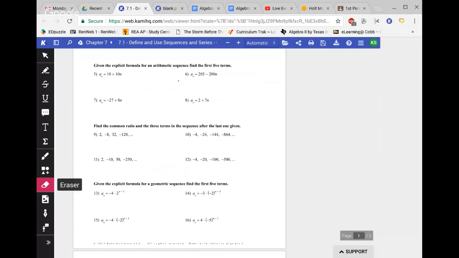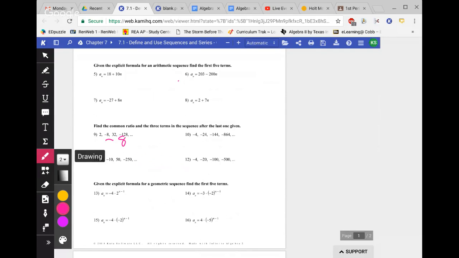And so that's why you'll see when we get down to 13, 14, 15, and 16, instead of having a common difference, the common ratio is going to indicate that that's going to be an exponent because it's going to grow exponentially. So instead of subtracting the second term from the first term, you're actually going to express it as a ratio. So it would look like -8 over 2, which then reduces to -4, which says then for the next 3 terms in the sequence, I will multiply it by -4.